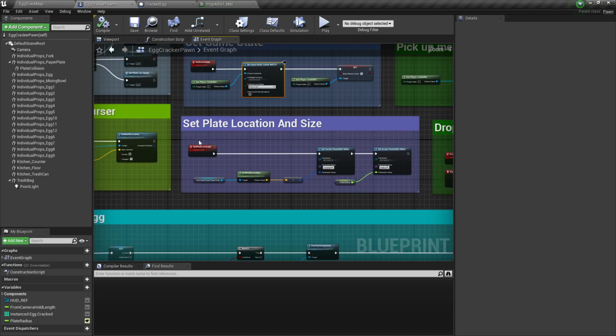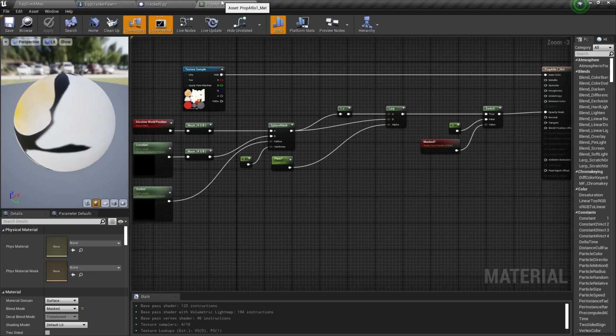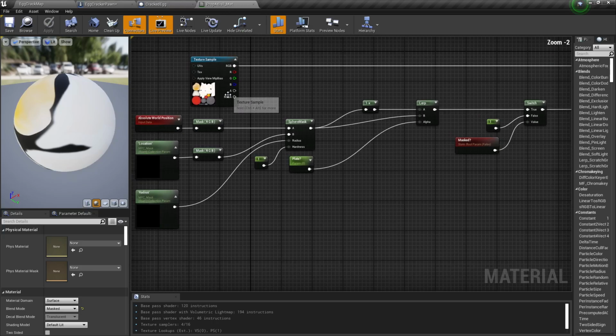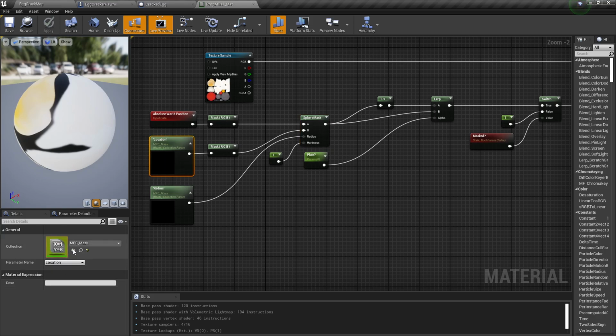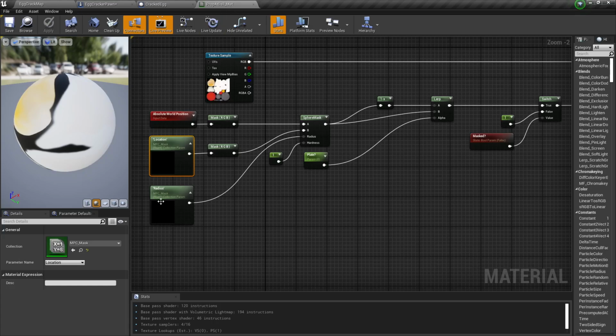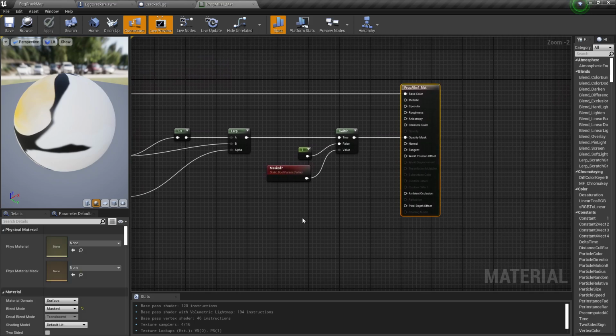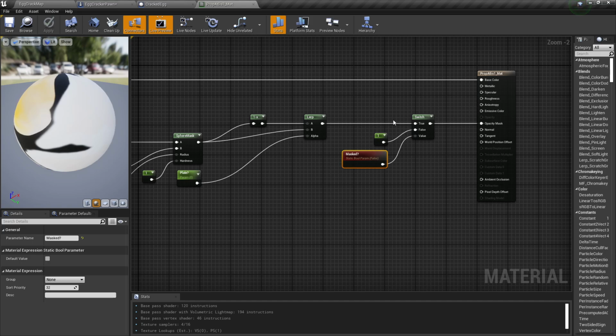And then this is the main one that matters, is setting the plate location and size. And this sets it in this material. This material uses a sphere mask, and then it uses what's called a material parameter collection to set its location and radius. And it feeds into the sphere mask, and then this is just a masked material. And you can set if it's masked or not.